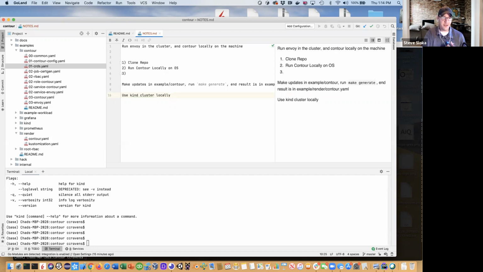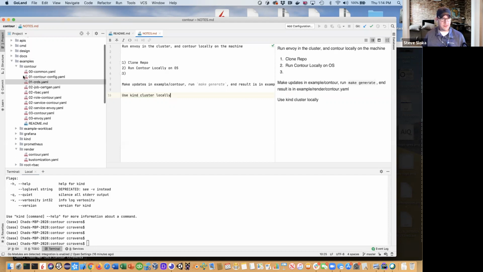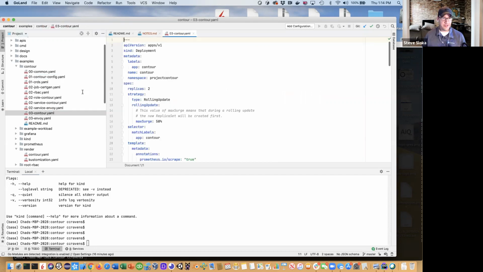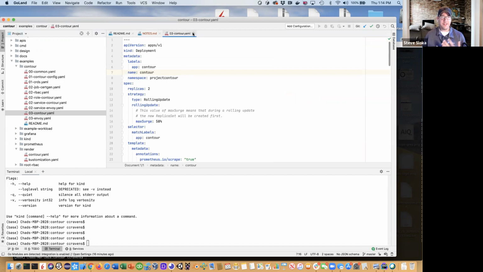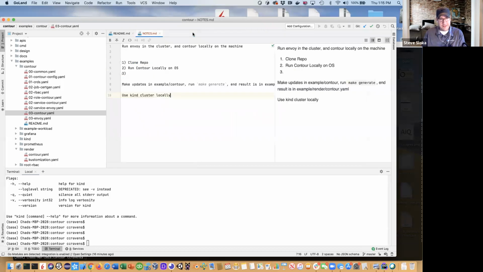And what I usually do is I just go in here to the left on that Contour folder, and I'll edit the contour YAML, the 03 contour YAML, and I'll just change the image name in there to be the one that matches the image I pushed. So I don't ever use Kustomize or any of that kind of stuff. I just go edit that file and then save it and apply it. But you could totally do that with Kustomize, so that's an easy way to do that. Cool. But anyway, what we were talking about was using kind, right? So I just wanted to give you that backdrop as to how those things come together.